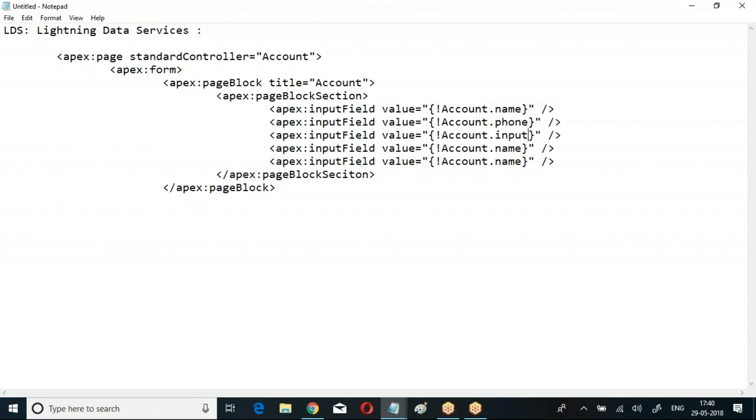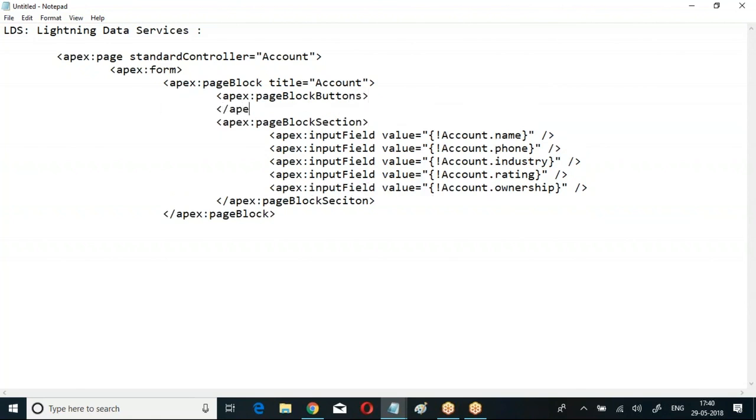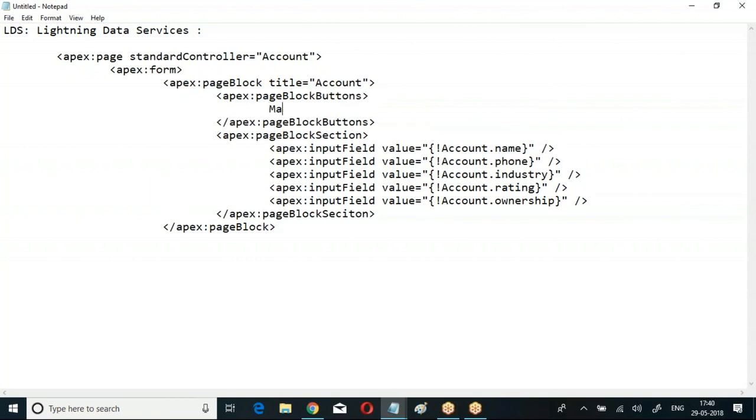Without referring to the Apex class, if you want to interact with the database, you will be using standardController equal to account, and on top of it, I can perform operations like this: apex:pageBlockButtons, apex:commandButton with value equal to, action equal to.